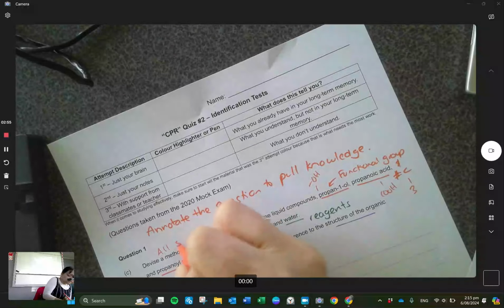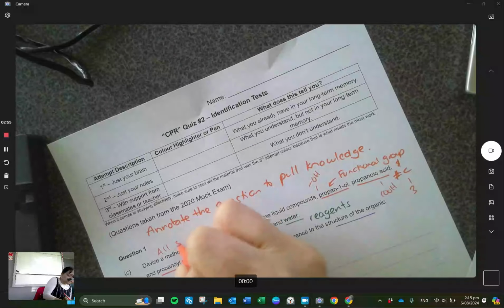I know with alcohols, there's multiple ways I can test for it. When I look over here, it's using permanganate or dichromate. So there's my dichromate and that's my permanganate. That is actually not listed as one of my options, so I'm not going to be able to figure that out based off the test solutions that I've been given.